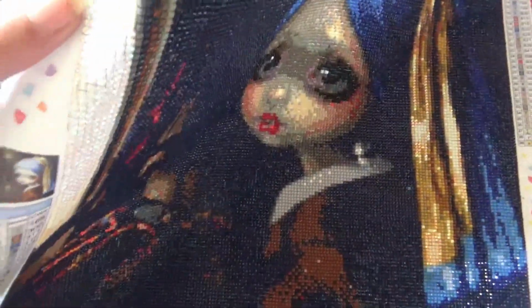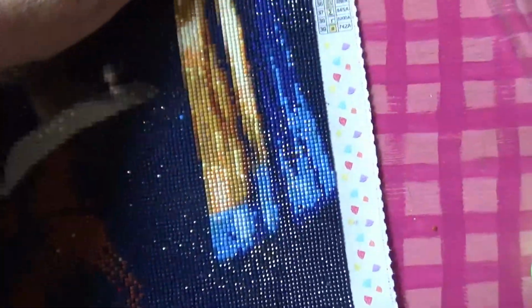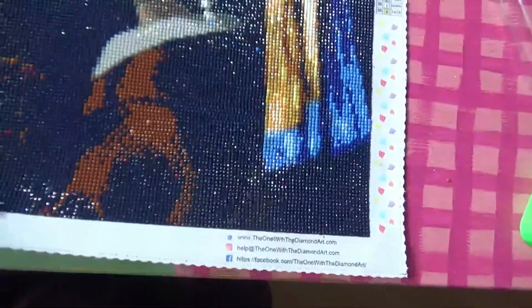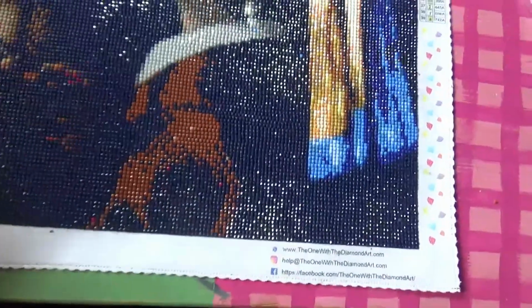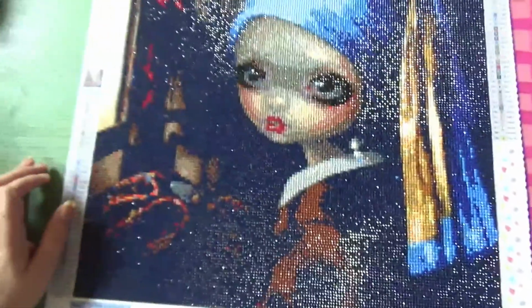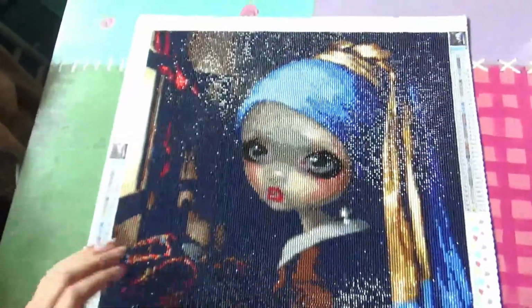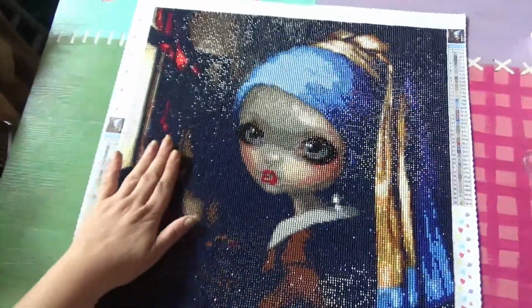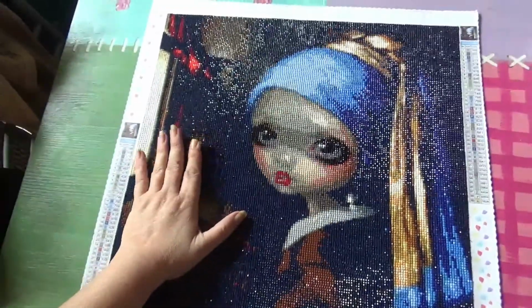So we've got them down here, which you cannot see because the sun's shining straight on it. And then all in here. But yeah, I did put two in her eyes just to give her that little bit extra. And there's some in the collar here. So yeah, this is the finish. Now, there's no popping drills. The gapping is minimal, I'll show you in a minute.